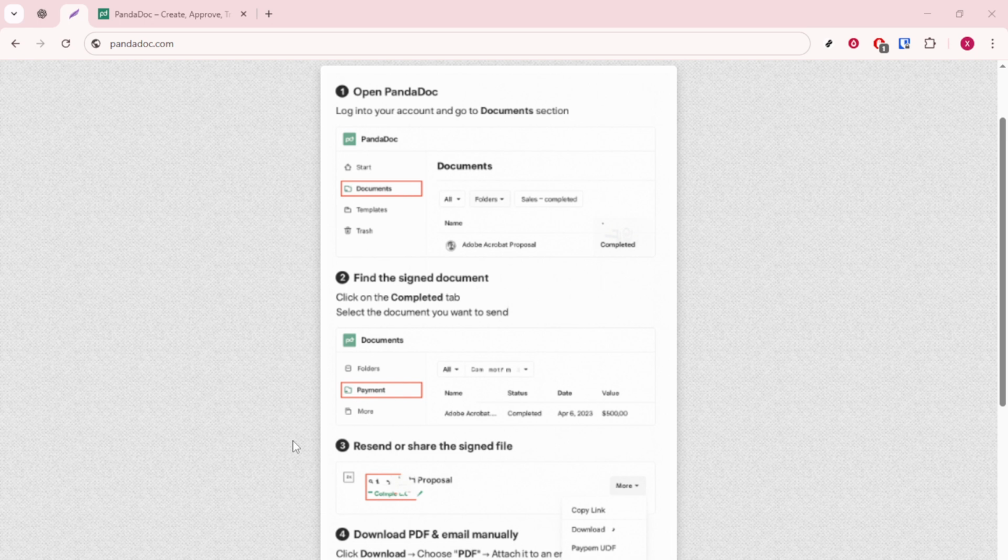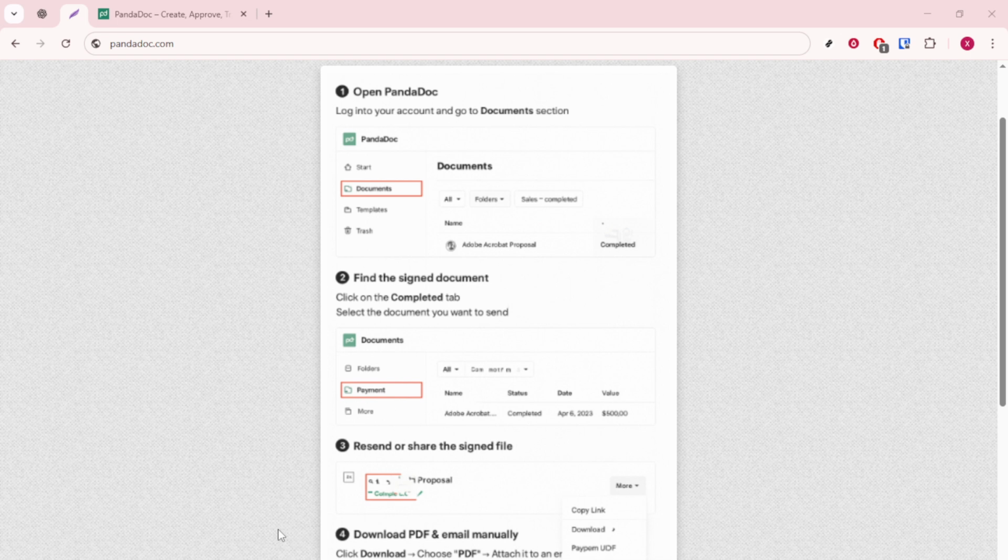Before sending, customize and save your message. Update the email subject so it's clear the document is fully signed, and write a concise body that includes any relevant context. Choose whether to attach the PDF and the audit trail, and adjust any link permissions if you're sharing via URL. When everything looks good, send it.